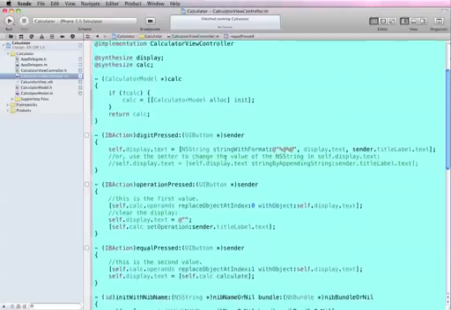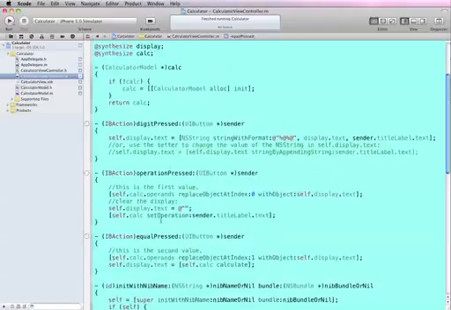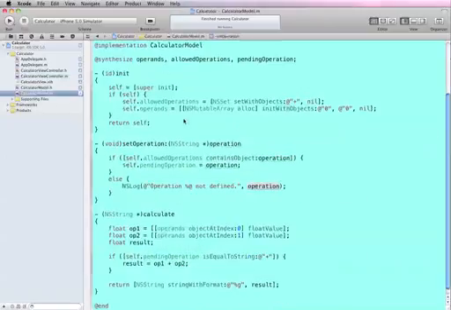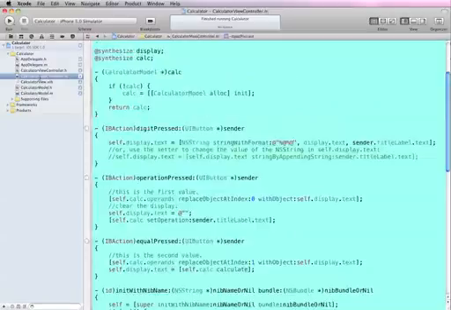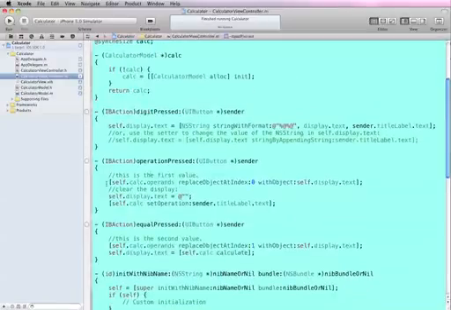In addition to digitPressed, I've also defined operationPressed and equalPressed. OperationPressed sets the operands array at index 0 with self.display.text. It sets that into that operands array in the model. And remember, that array is declared as a mutable array. Then it clears the display because that's what we want to do.